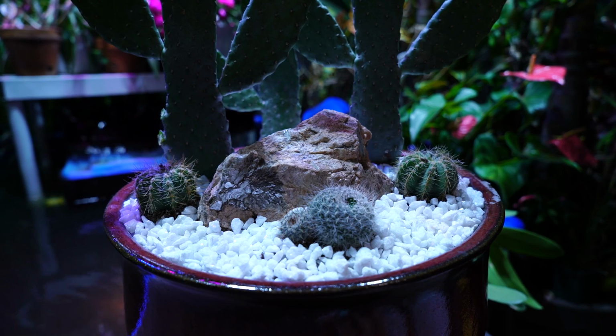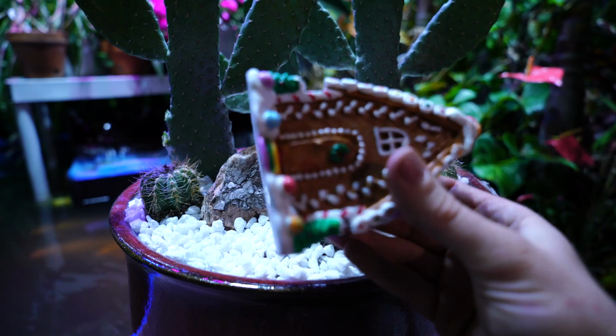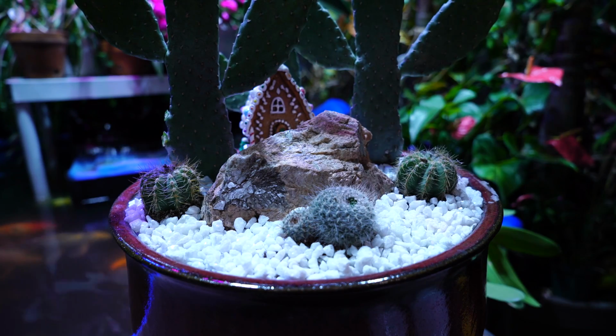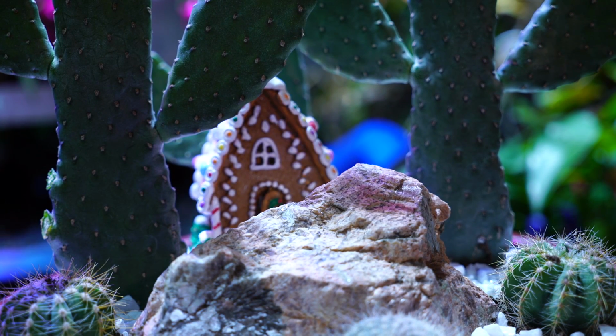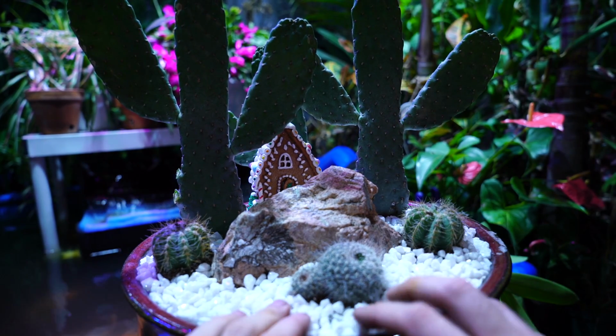Since this is technically going to be a Christmas gift for someone, I had gotten this little gingerbread house thing for a fairy garden, but I didn't really leave much space for it. I can tuck it in back here, but I don't know, that looks a little bit wonky. I might go ahead and leave it in there, because that way the person who I'm giving this to can move it and keep it as a decoration. If this were something I were selling to someone, no, I wouldn't go with that.